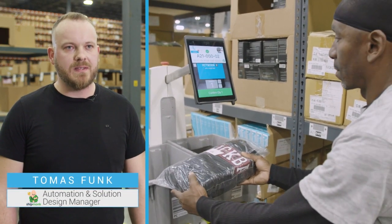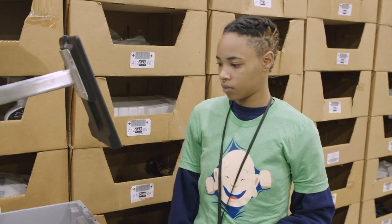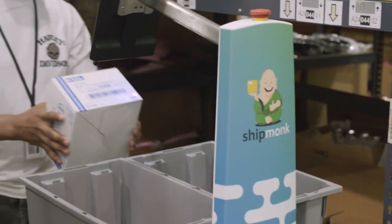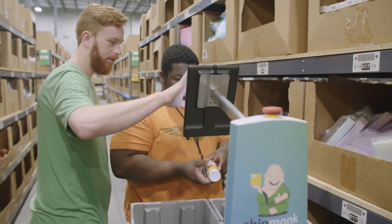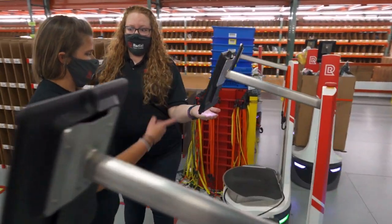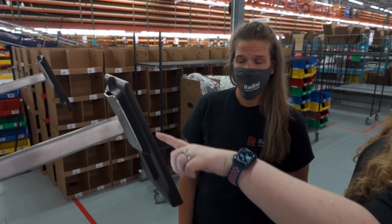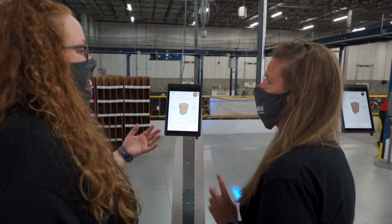The robots definitely help us to process more orders with less people. We are hitting better numbers per hour. We also cut down working time and improved our training process. My favorite thing about the bots is how easy it is to train — telling somebody how to use a gun in 27 steps versus a bot in 3 seconds. The training time has gone down tremendously.